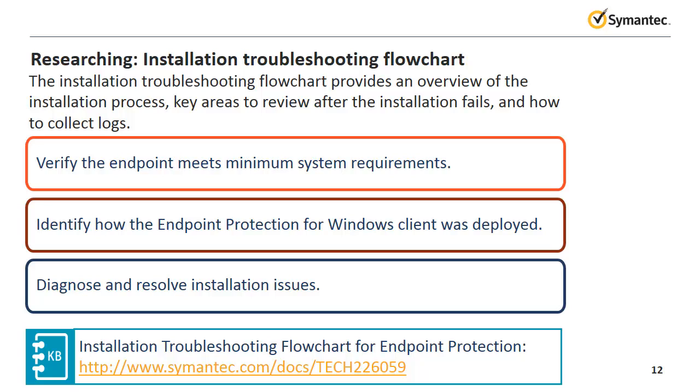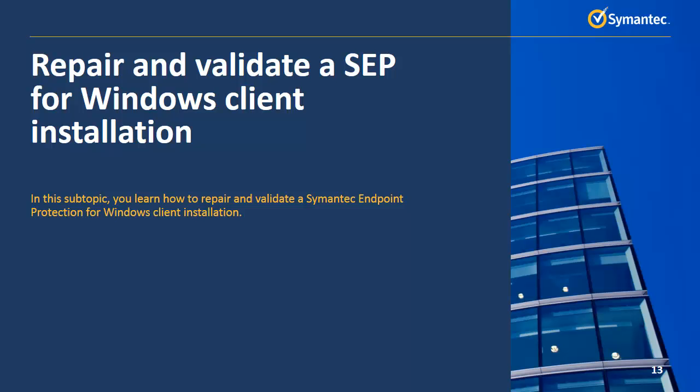If you only see install failure via the client deployment wizard, verify that the environment meets the requirements. Requirements include ensuring computers can be accessed via the network, modifying firewall settings to allow communication, and making sure that you have administrator credentials. For more information on the installation troubleshooting flowchart, see the KB listed on the screen.